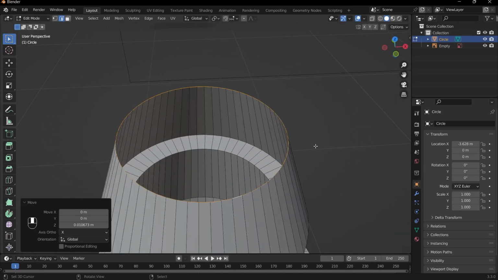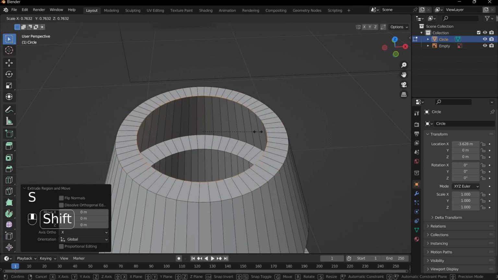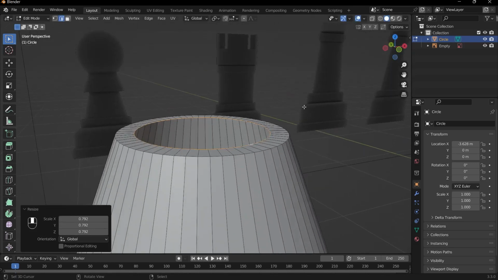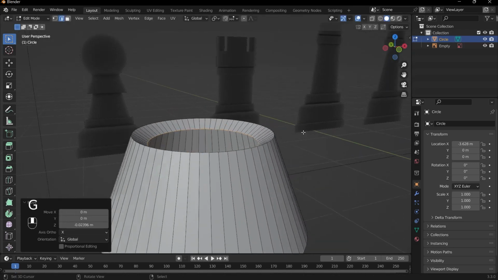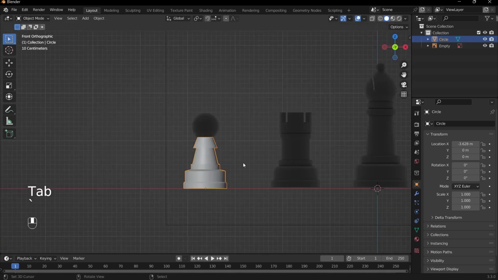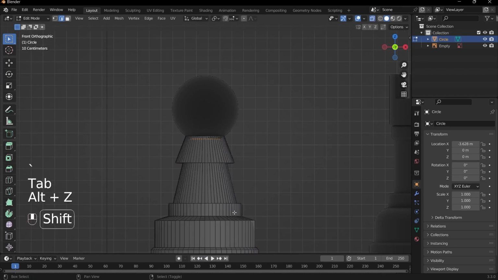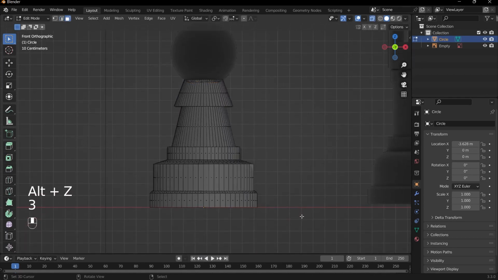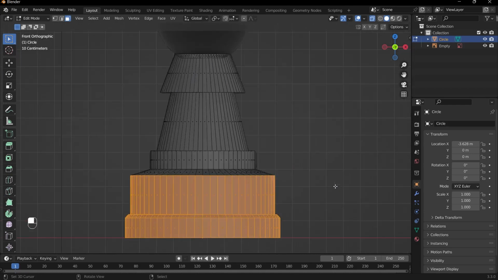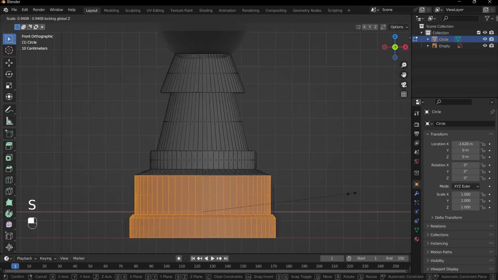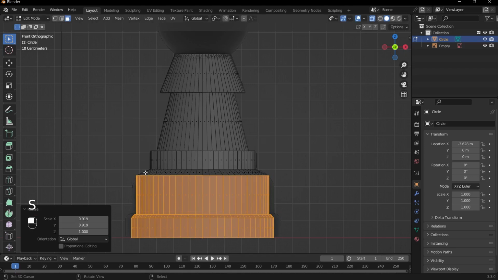And then the final bit we can do is just press E, right click, S, and then what I can do is just press G and Z to bring it down like so. So we've got the main body of our pawn. It's looking quite chunky at the bottom actually. Maybe what I can do is press 3 for face select, and then hold down the left mouse button to box select all of this, and then I can press S, Shift Z to make it a bit more narrow.